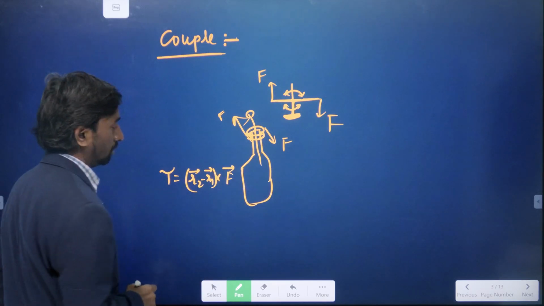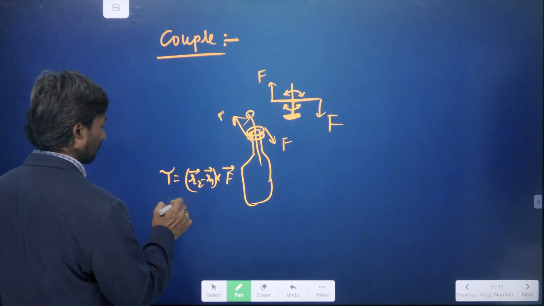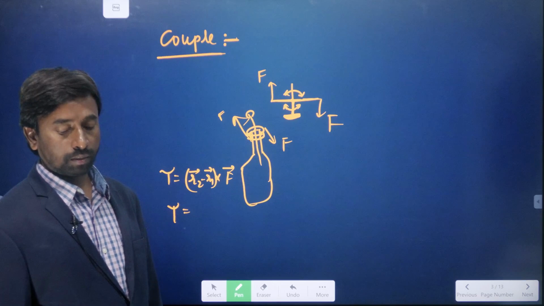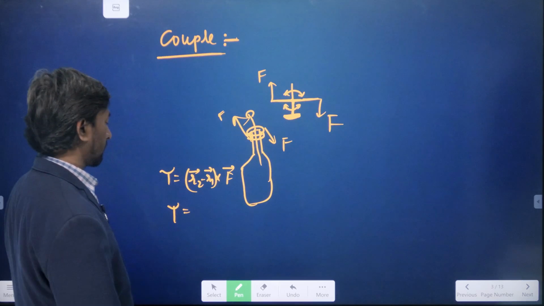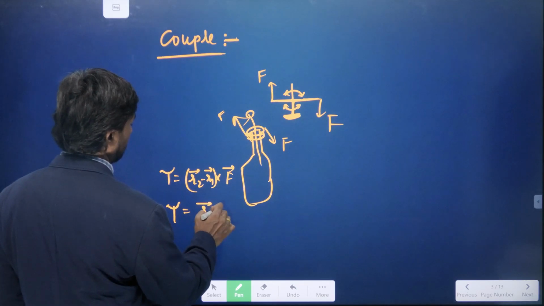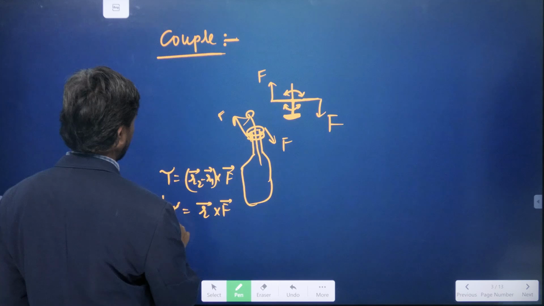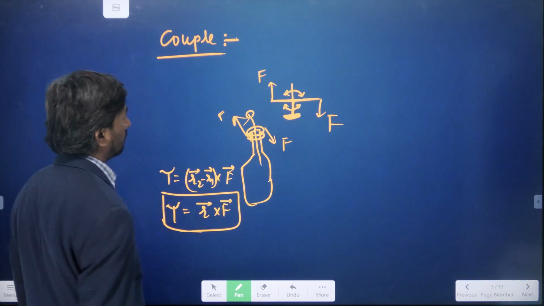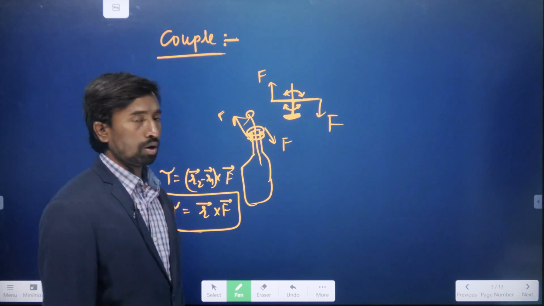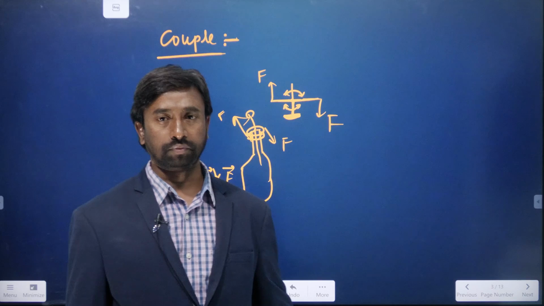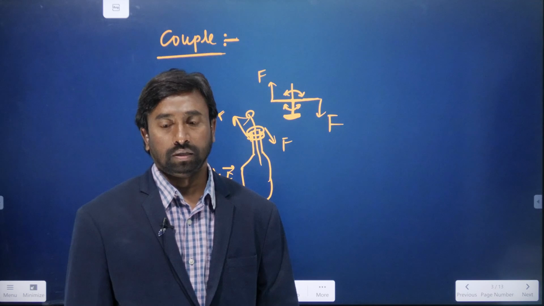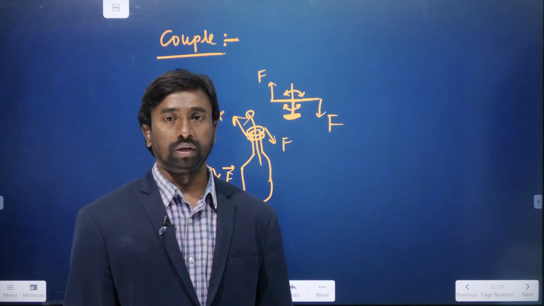So this is the formula of the couple acting there. The couple is nothing but torque acting with the same magnitude and in the opposite direction; if it acts there, then that is called the couple. So here we can write R bar cross F bar. This is the couple acting on the body. This couple has the same SI unit and dimension formula as the torque. Equal and opposite torque takes place about the axis of rotation. That is called the couple acting on the body, and due to that couple the body can be rotated easily.